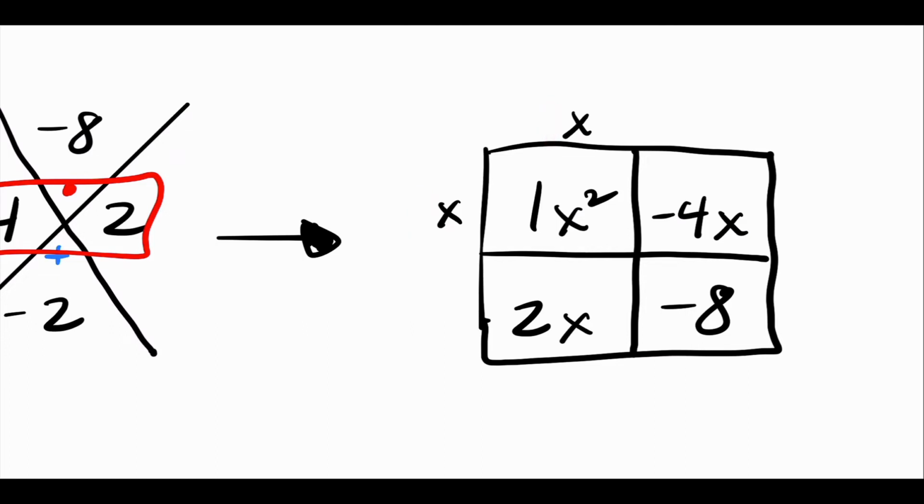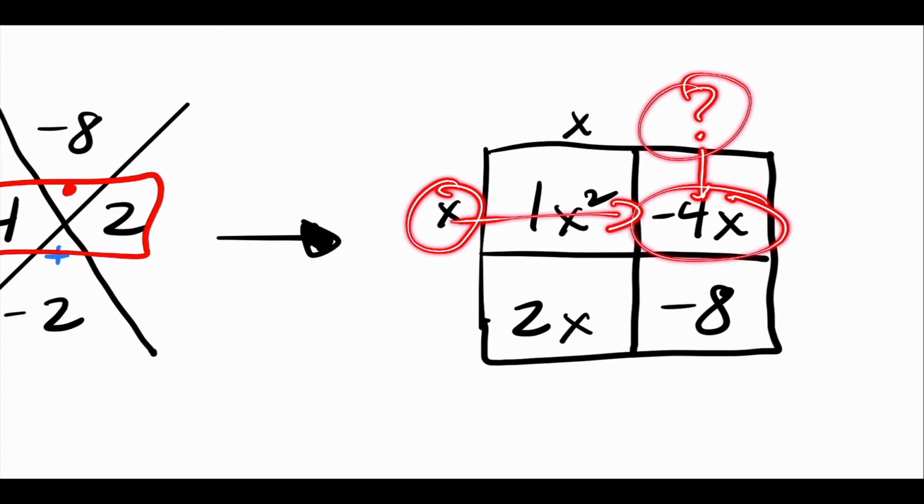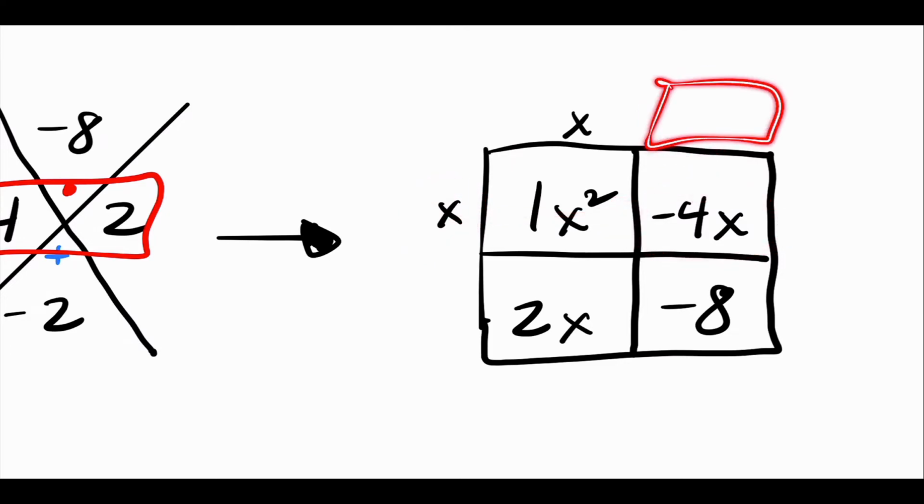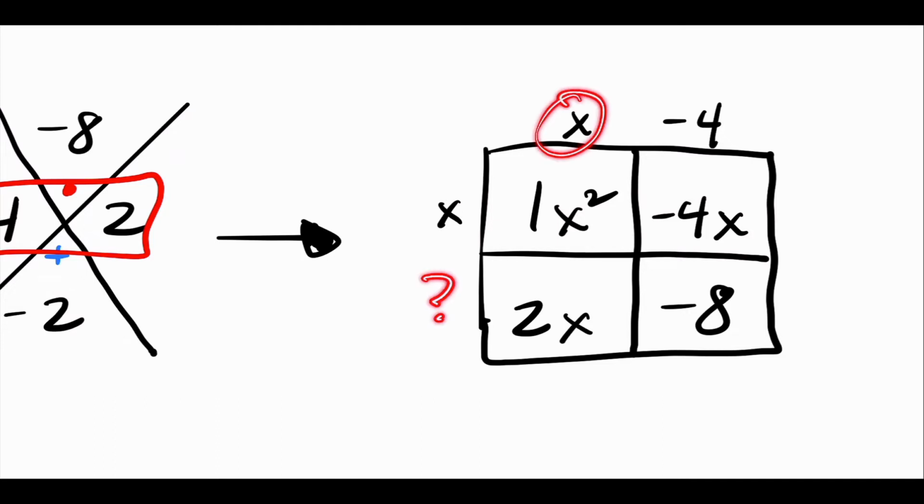Okay, now let's go to the next one. What would go here to make this times this equal this as my answer? What am I missing up top? What am I missing up here that would make these guys equal that? -4, right? So that means a -4 or a -4. One last stop right here. X times what gives me 2x? What am I missing? +2.